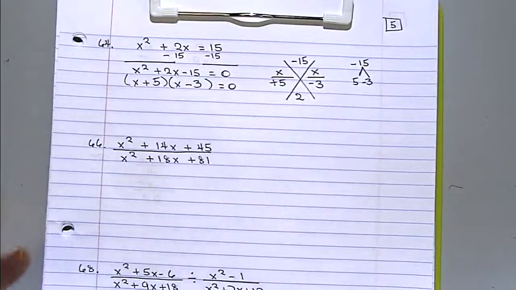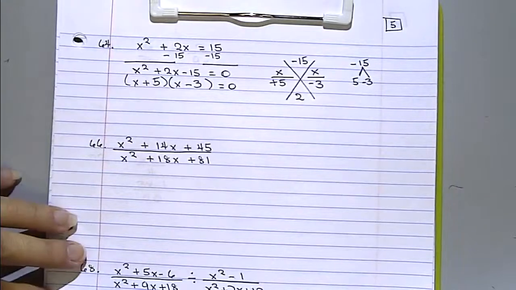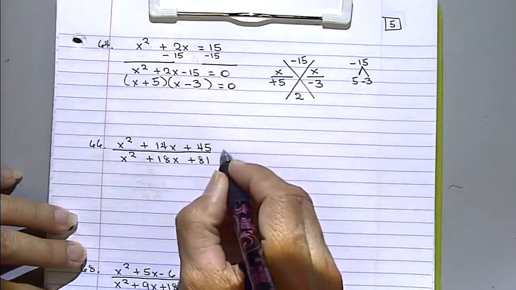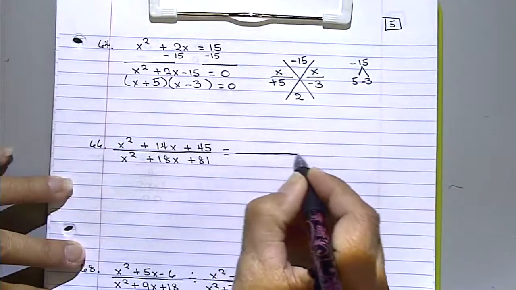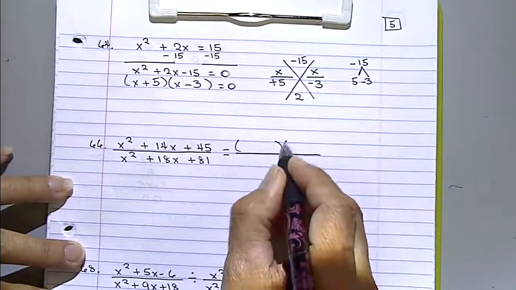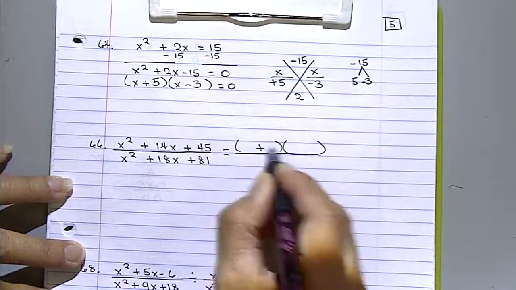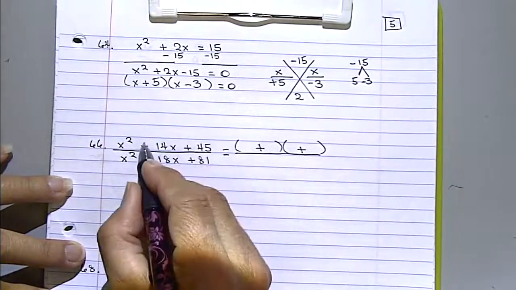Okay, so now let's look at these two. We want to simplify. This is 66. We want to reduce them. We cannot until we factor them. They are both simple trinomials. I'm going to come over here and I'm going to set them up. I'm going to say, okay, factor pairs. They both are positive. That second plus points to the first one.